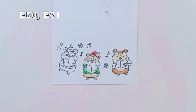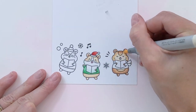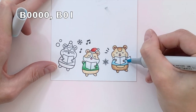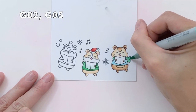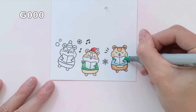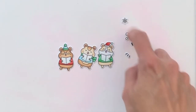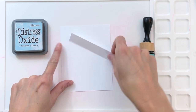So now I'm coloring this other little hamster guy. I introduced the browns on him first — E21 for my light and then E33 for my dark — and then I'm going back to the creams to color his face and his tummy. Now moving on to his little sweater, I've got my blues and I'm just coloring that sweater really quickly. Then I'll grab my greens for his scarf. I tried to get a little bit of each one of my core colors on my hamsters and I think it looked really balanced. So I went ahead and die cut these hamsters out with the matching die, and as you can see the die cuts out the extra snowflakes and music notes as well.